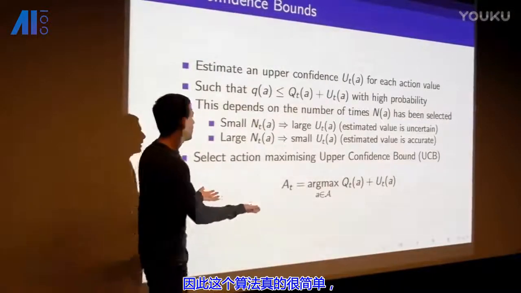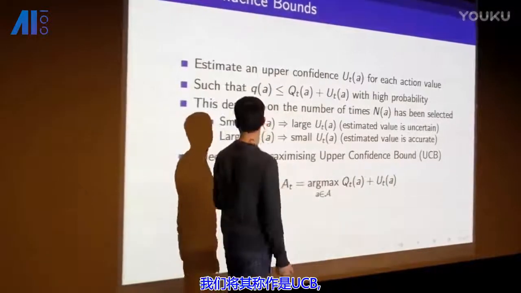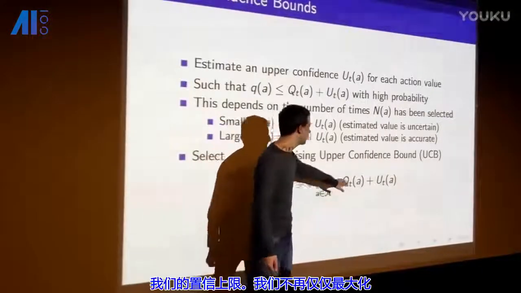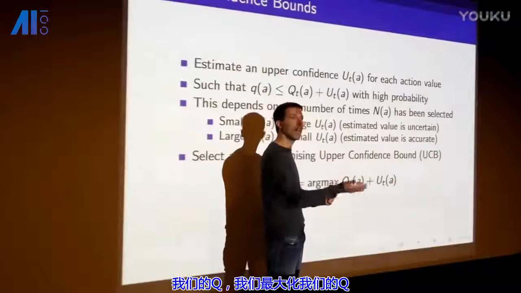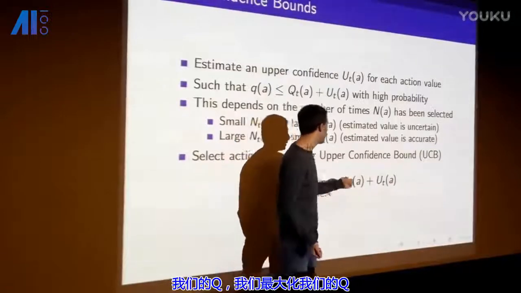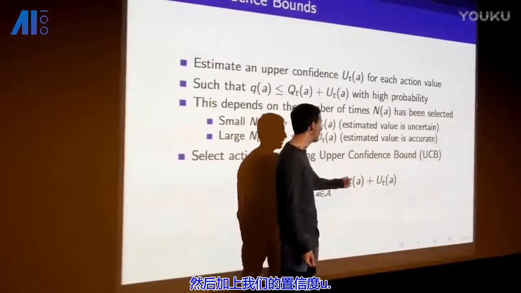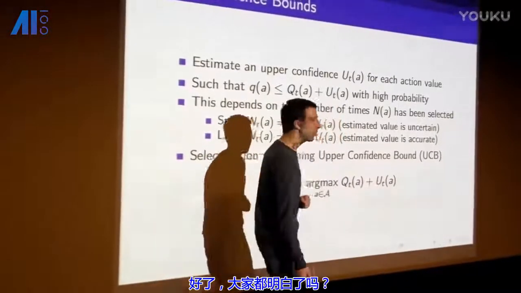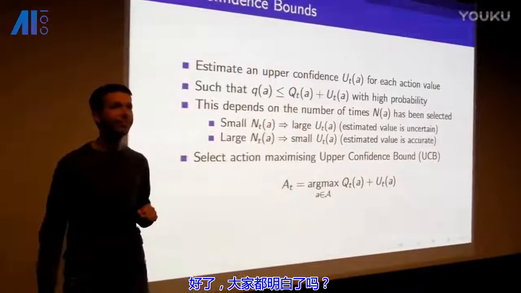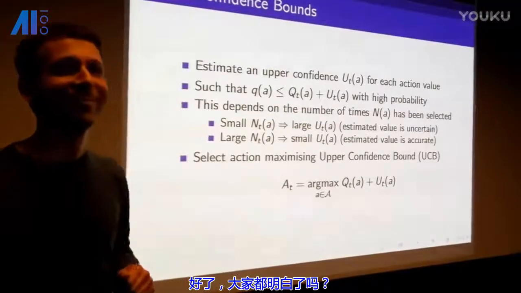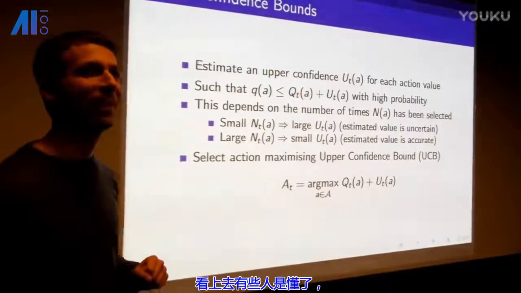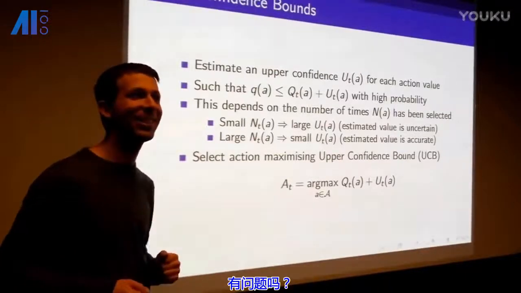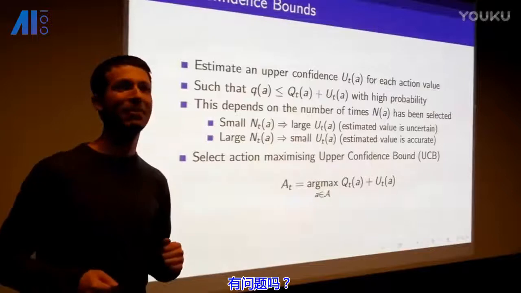And so the algorithm is really simple. We call this UCB. We select the action that maximizes the upper confidence bound. So instead of maximizing over Q, or instead of adding on some random thing, pick the action that maximizes Q plus this upper confidence value, U. Okay, is that clear? Some glazed looks, some people clear. Okay, any questions? Help deglaze people.